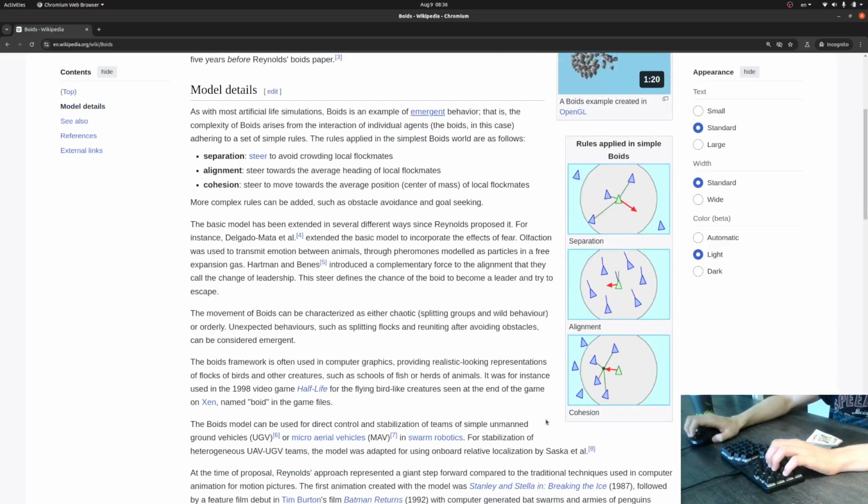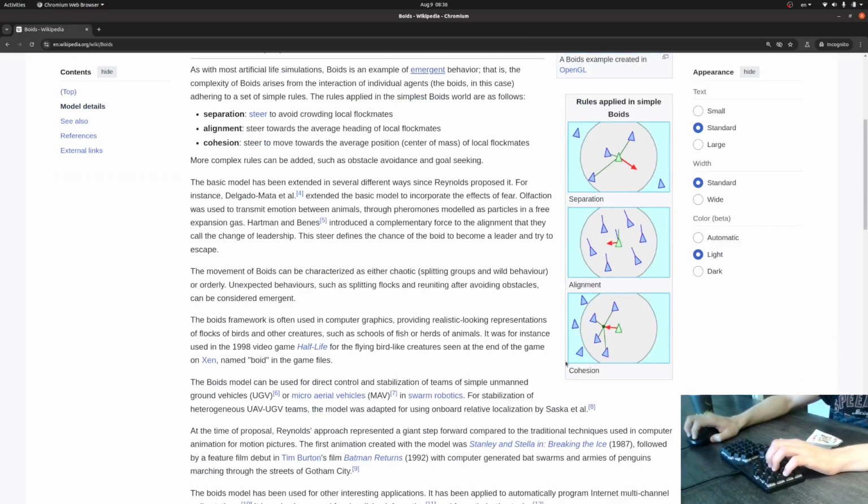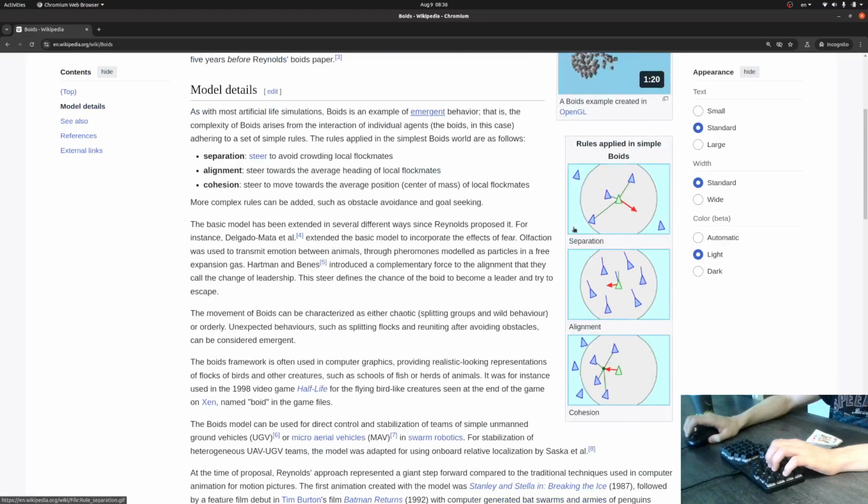And in the Boids example, the author of this algorithm provides three main moving forces for the Boids.